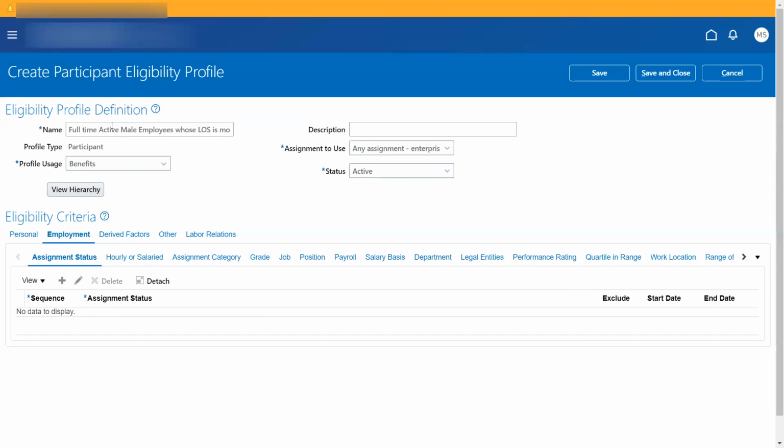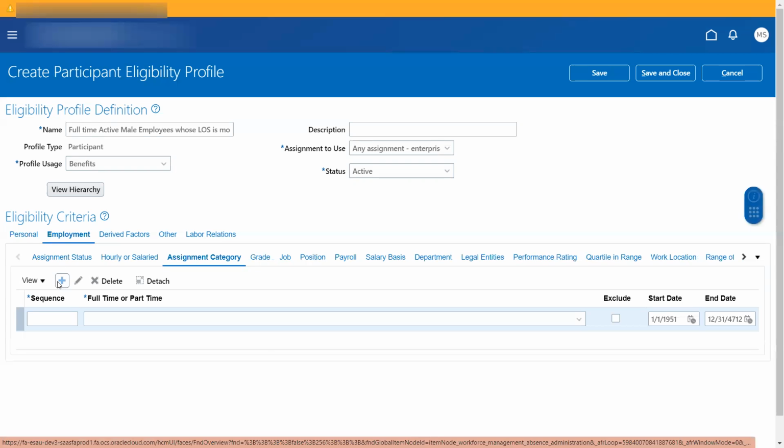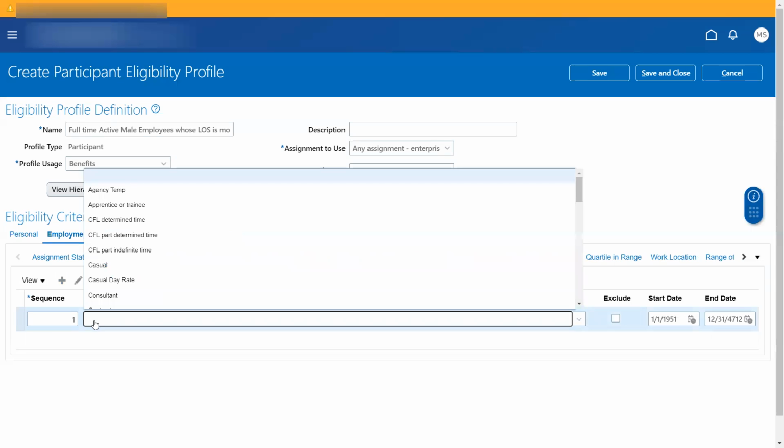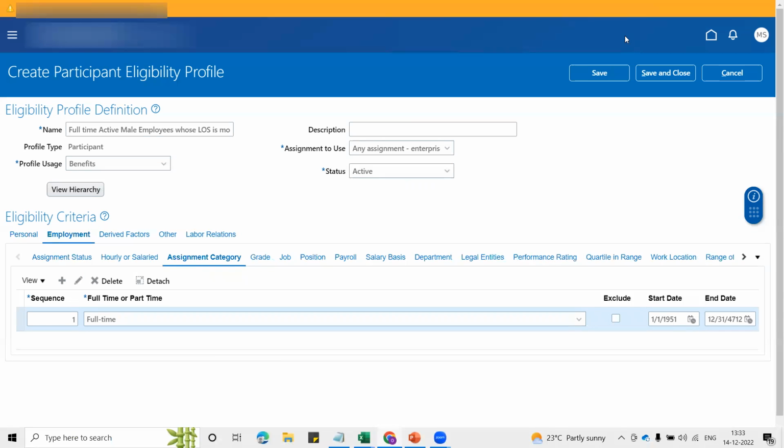Under assignment status, I need active payroll eligible, so I'm going to select people who are active payroll eligible. And for the hourly or salaried assignment category, it should be full time. So I'm going to select full time.